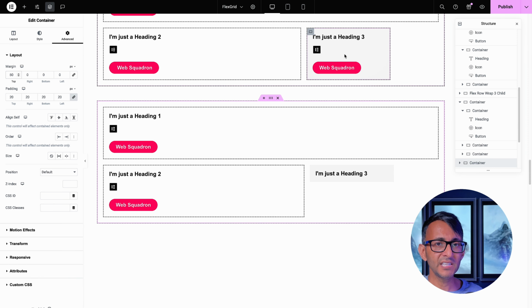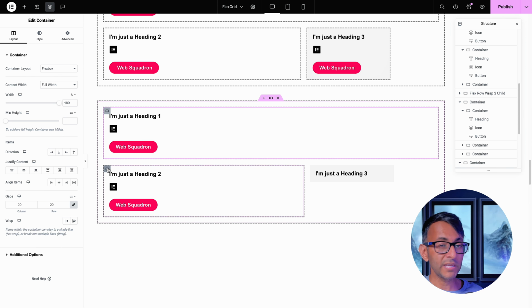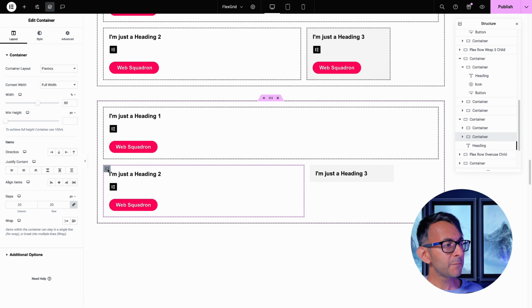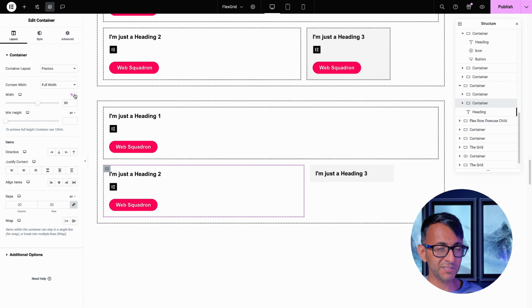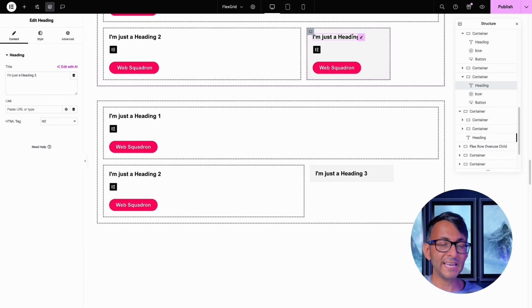So there it is for child container 3. What we have in this parent container is a parent container, child container 1, which is set to be 100% in width. And we have got the row activated as well. And then we've got child container 2, which is set to be 60%. I wanted to have a heading. Now, what you might have done is dropped in another child container, and then you would have dropped in your heading, and you might have made it a certain width or whatever. Sorry, you add in your third child container like what you have here, and then you go and drop in a heading element or a text editor, and then you would set up your width.